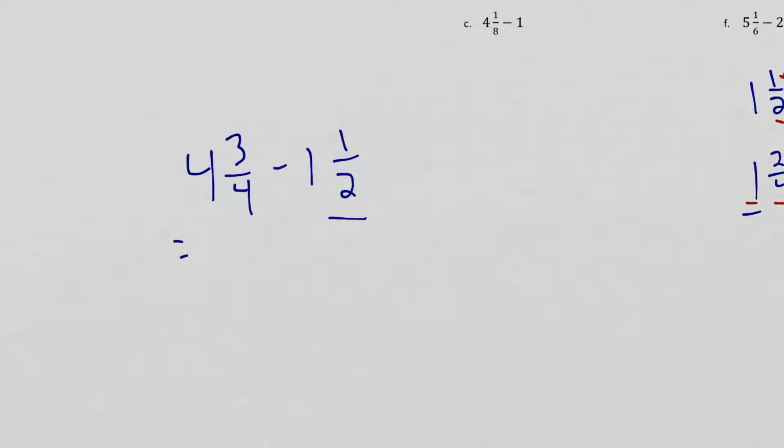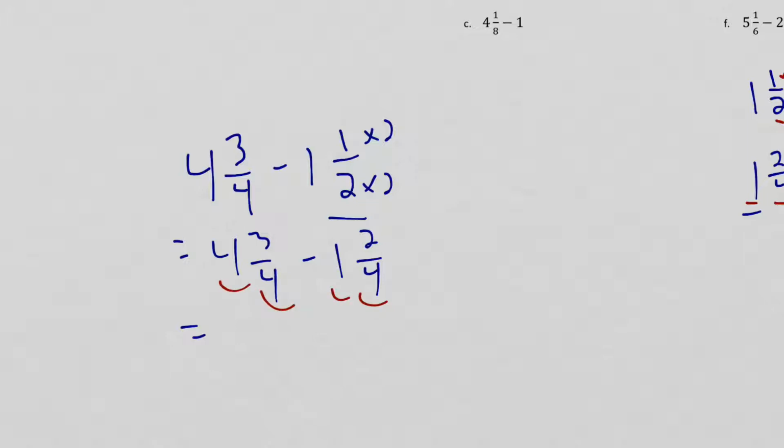Okay, so we need our common fractions in order to be able to add and subtract these. So 4 3/4 minus 1 and 2 over 4. Now what we can do here is, and it's important, we're going to subtract the fraction parts first, then subtract the whole number parts. So 3 minus 2 leaves me with 1/4. 4 minus 1 leaves me with 3. So there we are. We're left with 3 1/4. Not too bad, right? Let's take a look at this next example, which requires some borrowing.